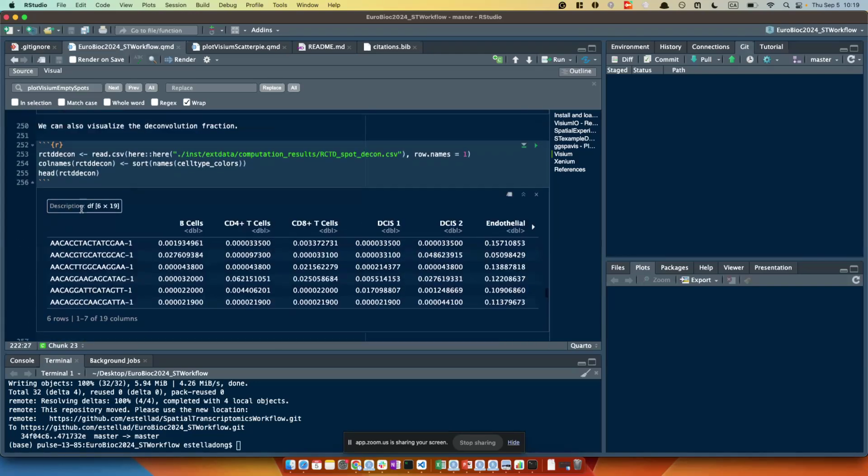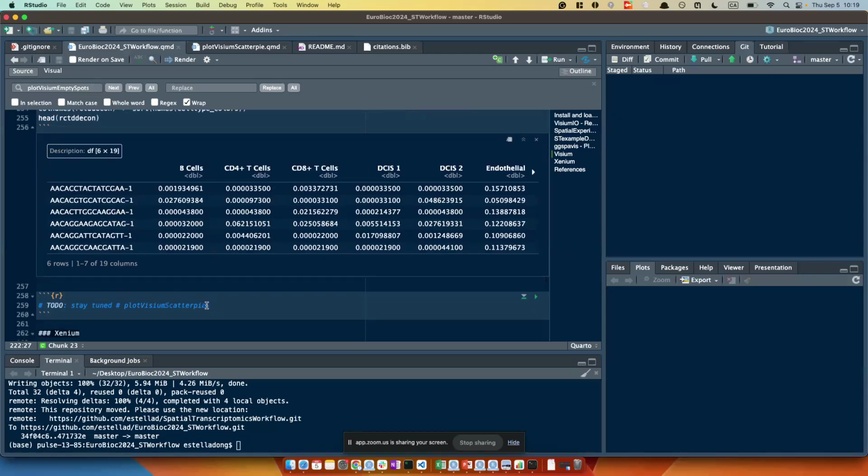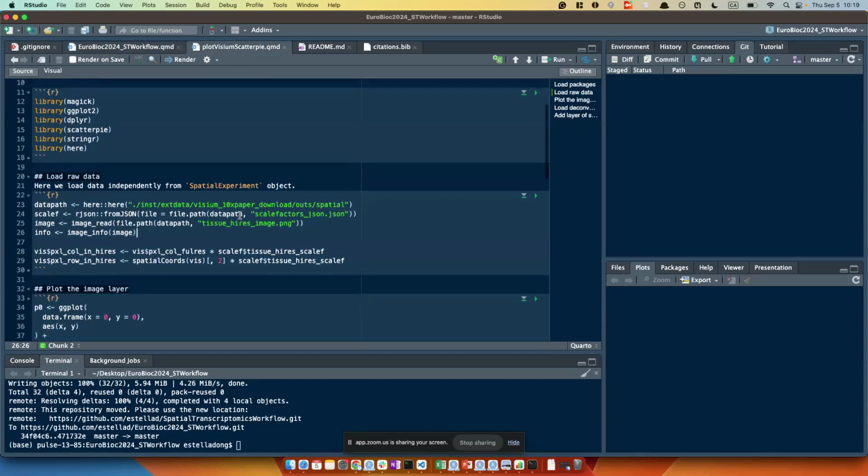And then this is a deconvolution result. I haven't wrapped them into this SpatialExperiment yet, but I have it here. So this is the idea that I have, that you just take the scaling factor, you take the image without forcing them into an object. And from here, you would compute the high resolution coordinates by downsizing the scaling factor.